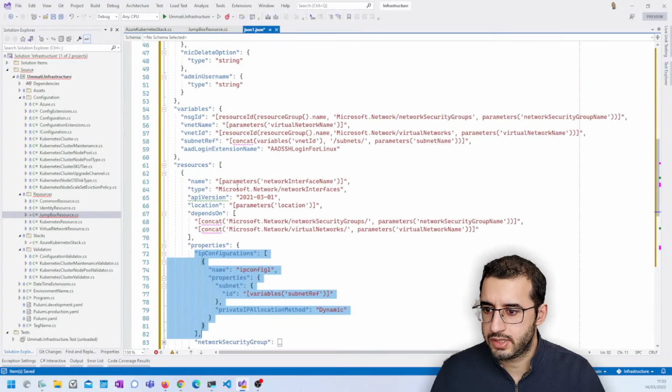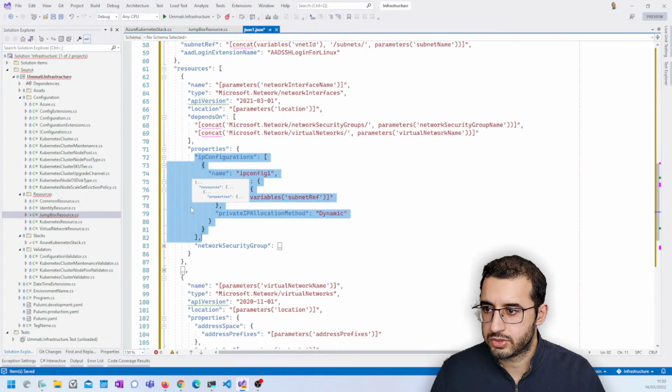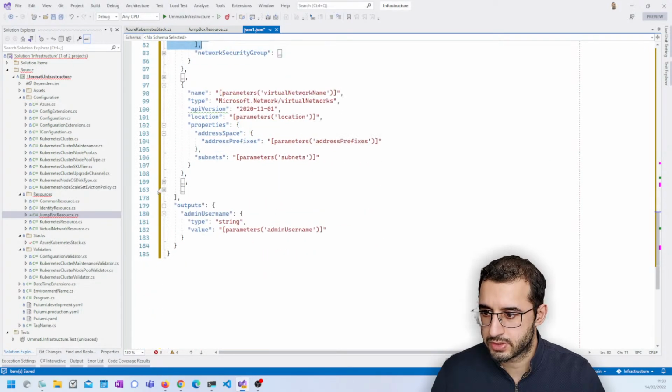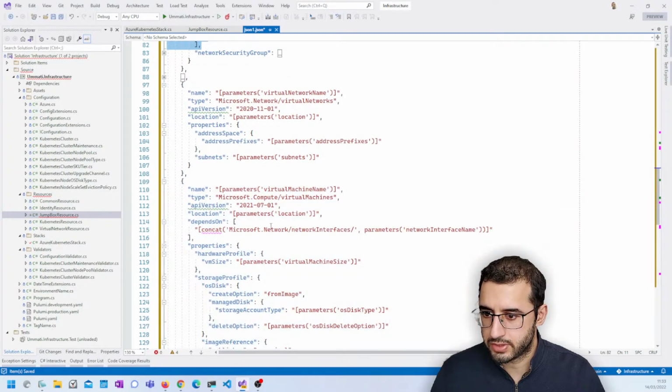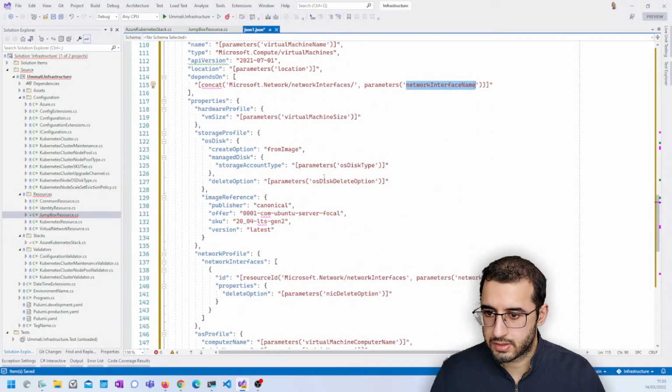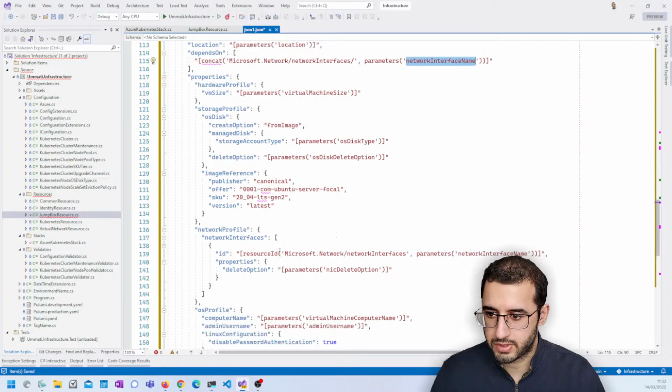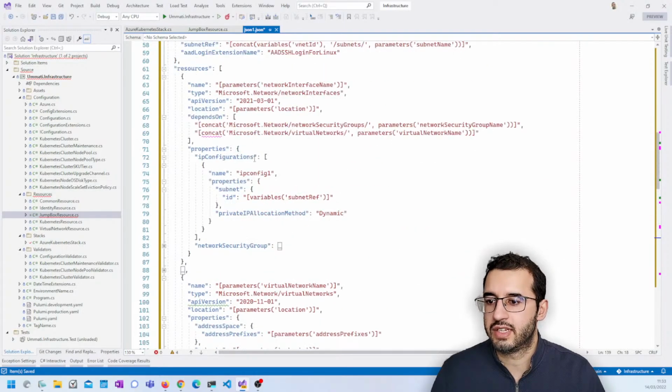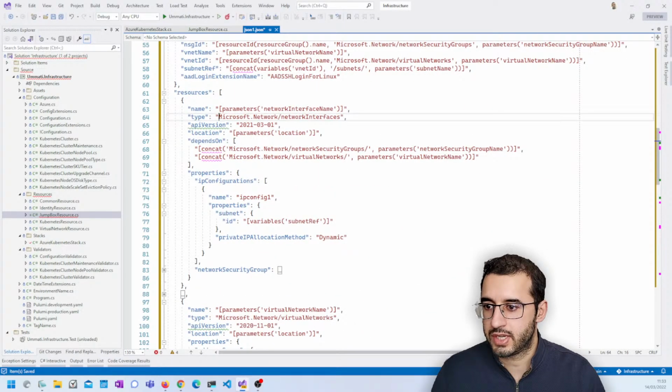And how does the virtual machine itself connect to this? So if we go back to the virtual machine, network interfaces. Oh, okay, so that is the ID of that virtual network interface. Okay, so we need to create a virtual network interface.